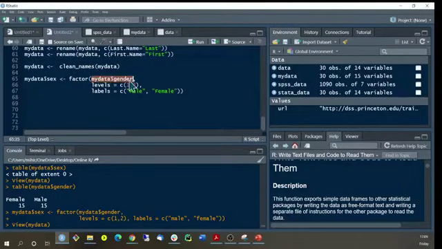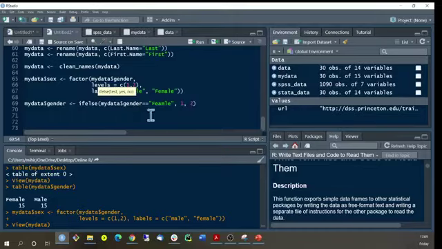But you can also do it this way. There are many ways of doing the same thing. I think that's the advantage of using R. ifelse, and then my data gender equals, let's say, female, then I will assign it as 1, otherwise as 2.